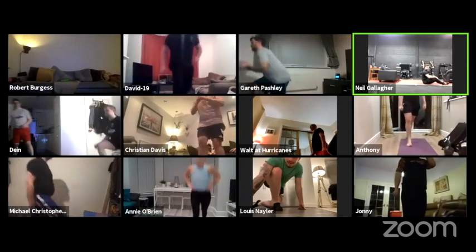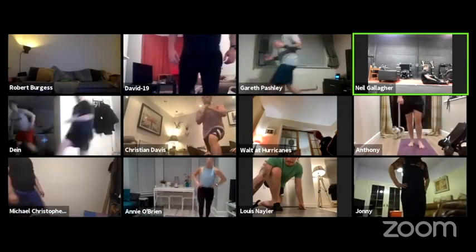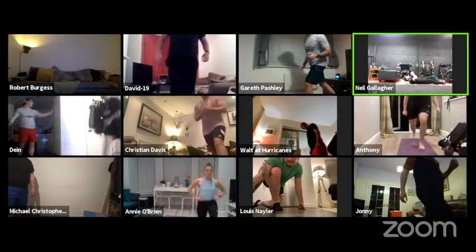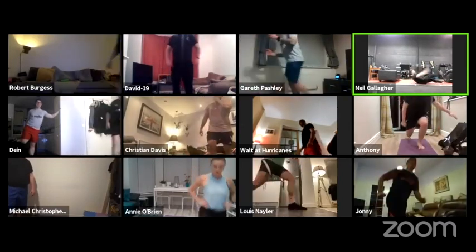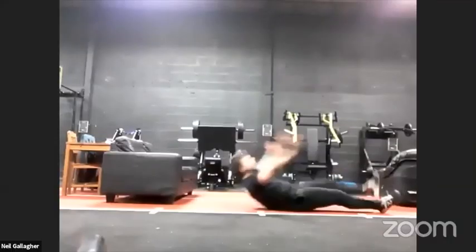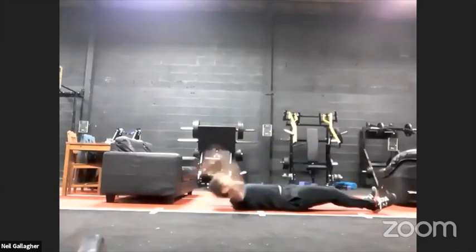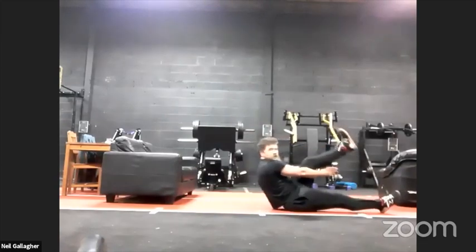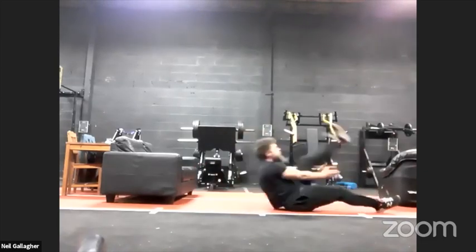But we're going into that alternating jackknife where that one leg comes up into a V-sit position as you do a sit-up. And then the next rep, the next leg comes up. So we've got 10 seconds. So it's that up, hands clap behind the legs. Off we go, let's go. So reach the hands back behind you as you come up, clap the hands behind your leg, back up, clap the hands behind the other leg.